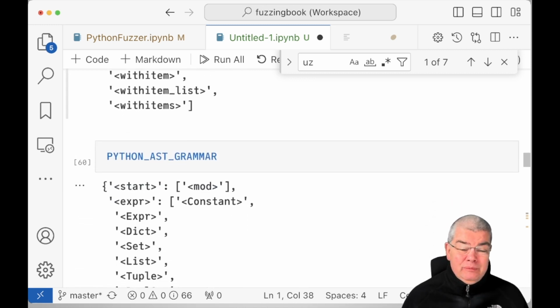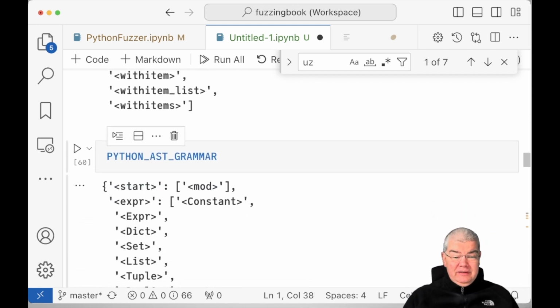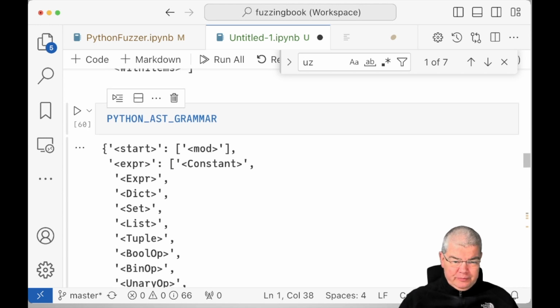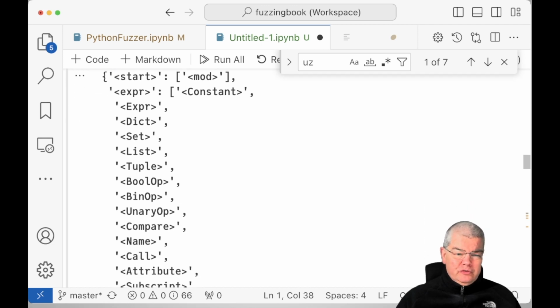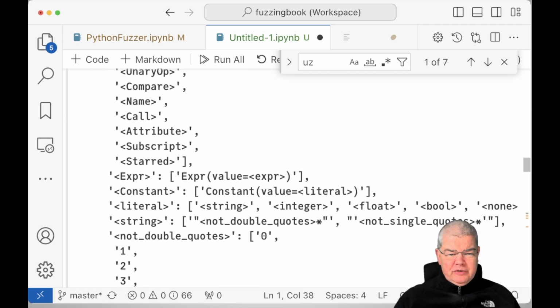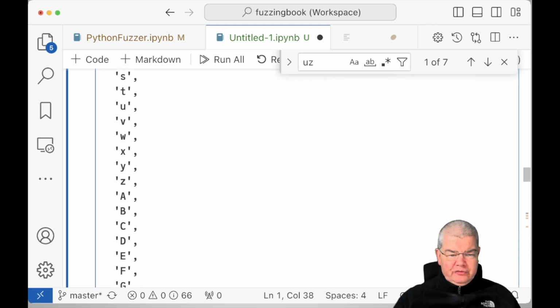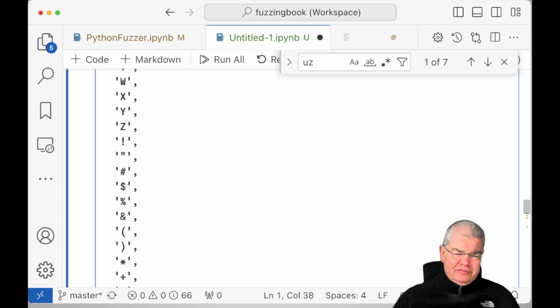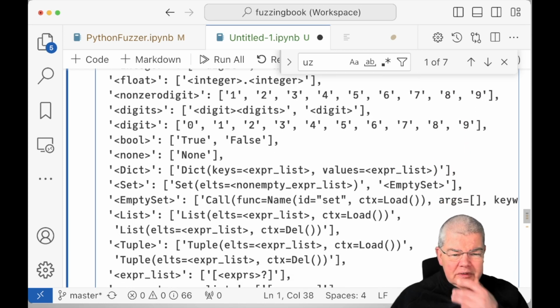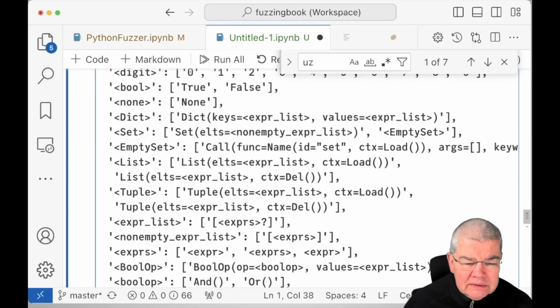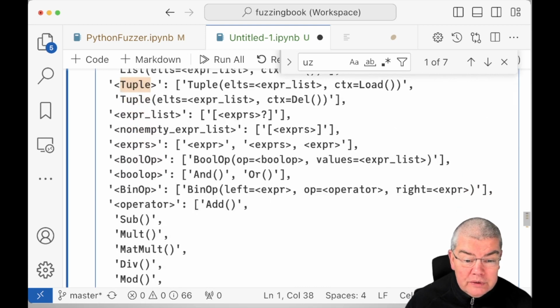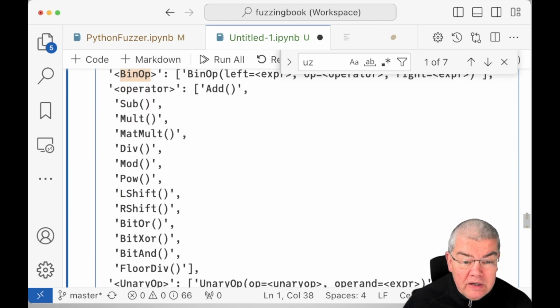Here we go. And what is a Python AST? It is a module, and we have a rule for expression. An expression is a constant, or an expression, or a dictionary, or set, or tuple, or boolean, or whatnot. An expression is an expression object whose value is particular. We've seen this again. So strings, literal strings, are still in here. So that's still fairly straightforward. But further down below, we get what is an empty set, what is a tuple, what is a Boolean operator, what operators do we have?